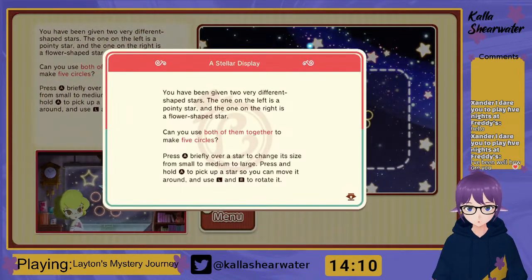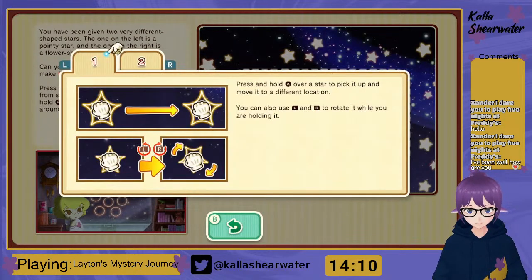You've been given two very different shaped stars. The one on the left is a pointy star, and the one on the right is a flower-shaped star. Can you use both of them together to make five circles? Yeah, probably. Press A briefly over a star to change its size from small to medium to large. Press and hold A to pick up a star so you can move it around. Use L and R to rotate it. Okay, that should be easy.